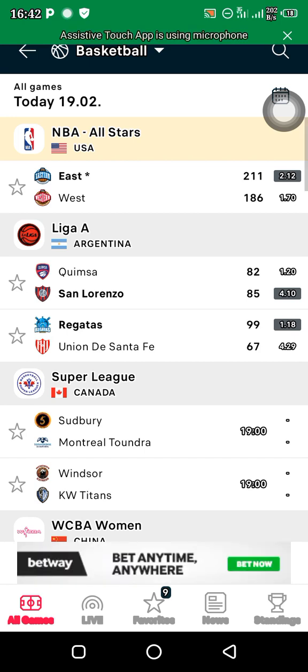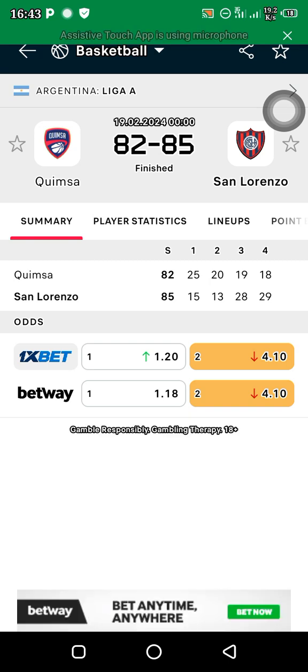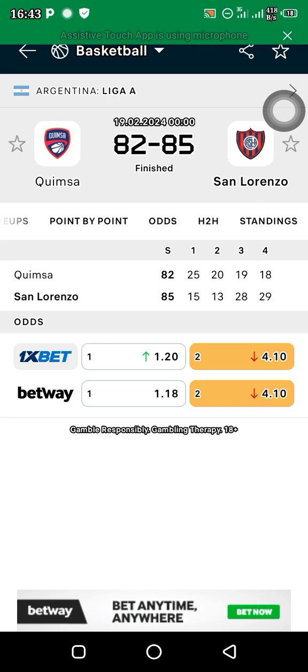So first of all, I'm going to be using this game for instance. Let's say, look at this game like this. If you are the type who bets on home or away to win, I know probably you have been losing because you have been betting on the home team, looking at the odds without looking at the statistics and everything on the possible way to go. And the possible way to go is looking for their over and under. And how will you know that this game they are going to be playing this number of points?